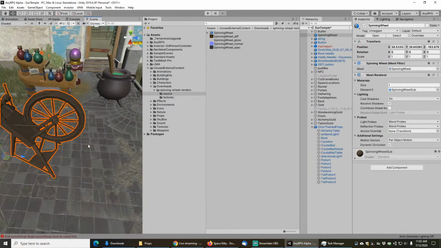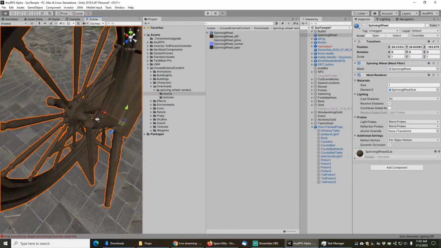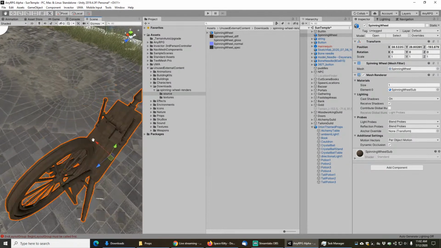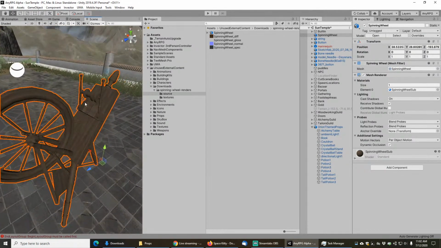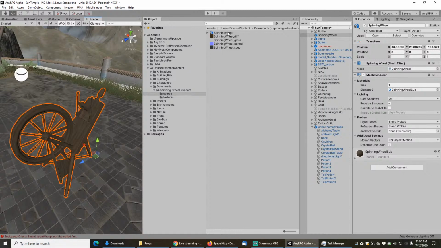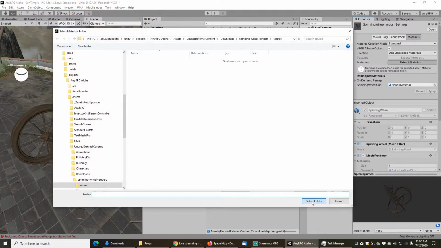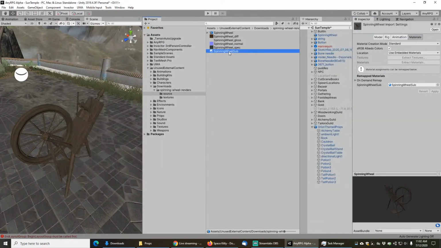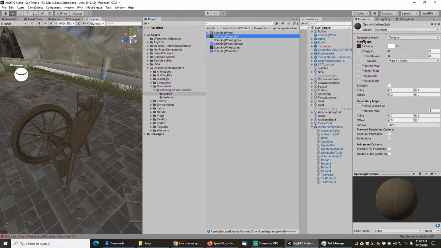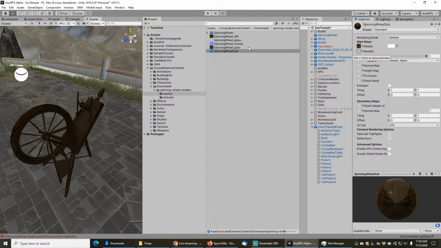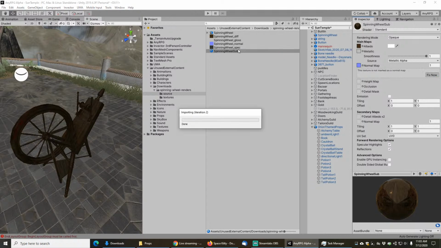This spinning wheel, it's already got the wood texture applied to it, I think, and it looks like I just have to fix a couple of different things with it. If I had to guess, I'd say some of the materials aren't correct. So what we'll do is extract the materials as usual. Yeah, that's what I thought. Okay, perfect. So we're going to put the diff right there. We're going to put the gloss in the metallic. We will add the normals and fix that.